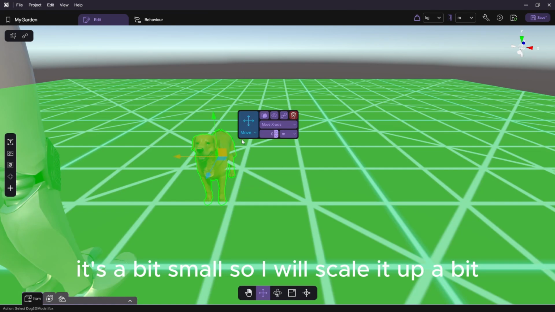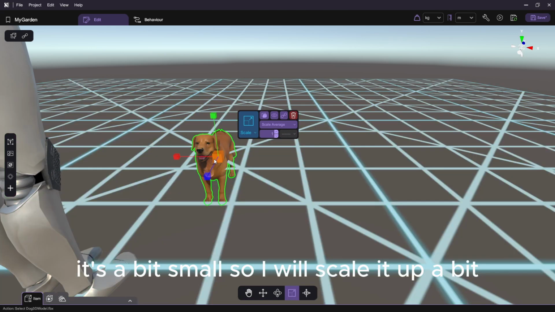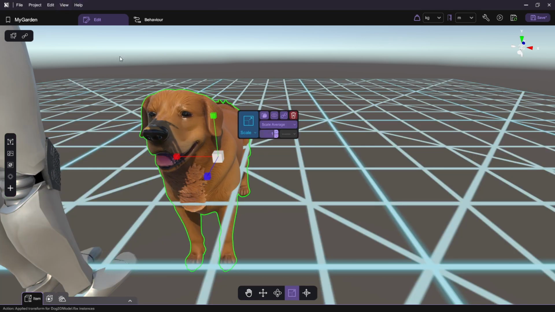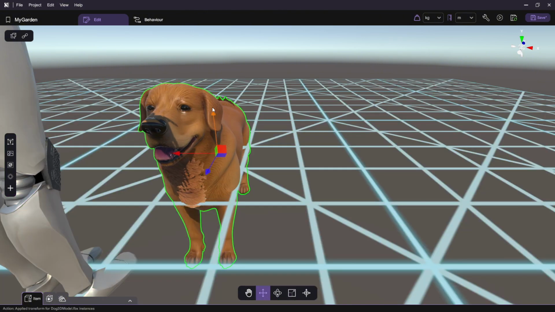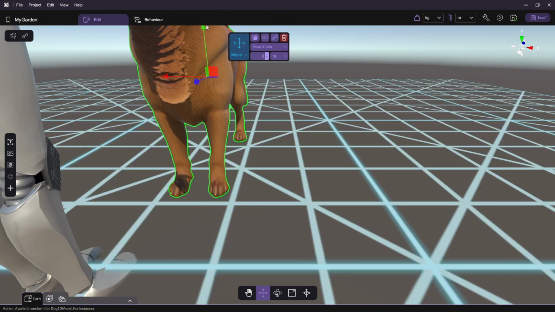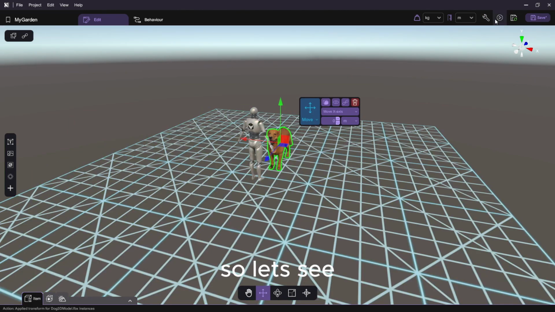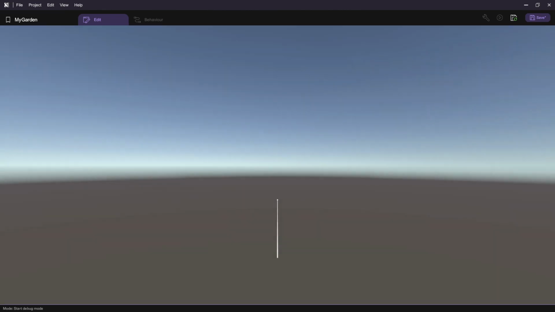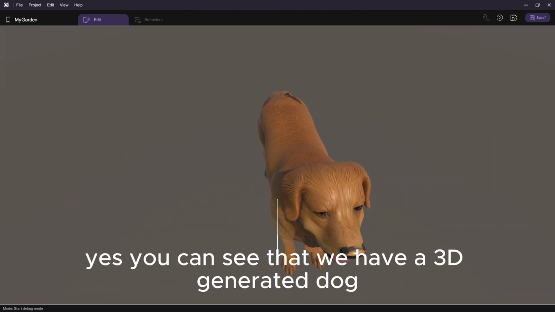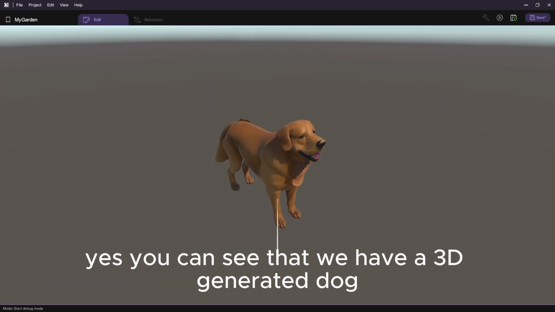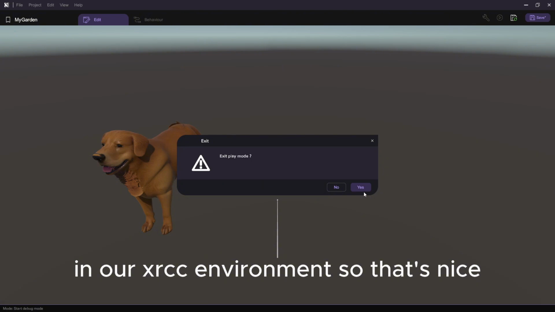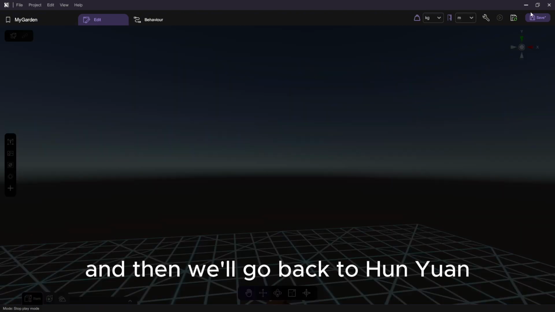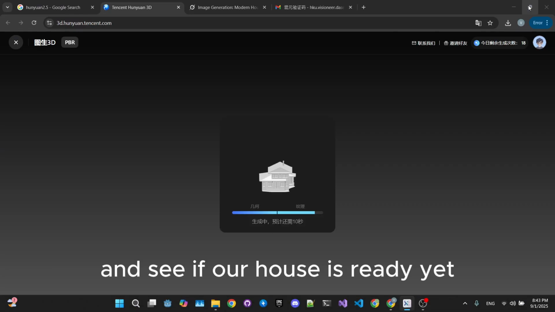It's a bit small, so I will scale it up a bit. So let's see. Yes, you can see that we have a 3D generated dog in our XRCC environment. So that's nice. And then we'll go back to Hunyuan and see if our house is ready yet.